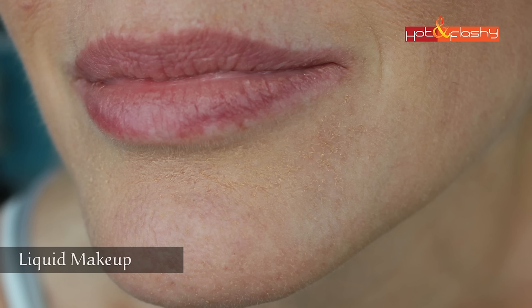Another SPF 45: the Marini Physical Protectant, water resistant to 80 minutes, retails for $51 for two ounces. It's 6% titanium dioxide and 8% zinc oxide with antioxidants including green tea and CoQ10. It's a gel-like lotion that spreads easily and blends seamlessly even around eyebrows and hairline. My face turned very red and shiny and it has a funky smell, but it doesn't feel heavy or greasy. The flushing faded after a minute and shine decreased after 20 minutes. With powder foundation it went on really well with normal coverage and looked good. With liquid it went on sheer, smeary, streaky, settled into pores and wrinkles, and by end of day the foundation was flaking.